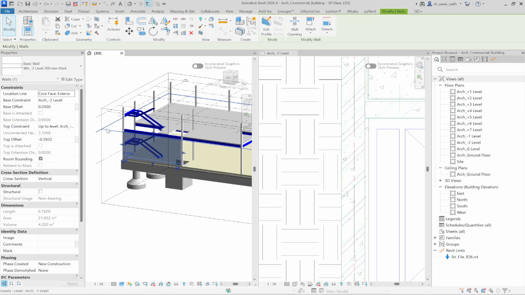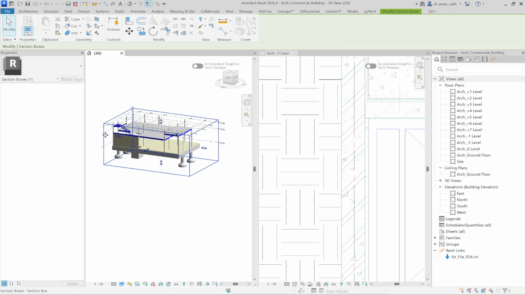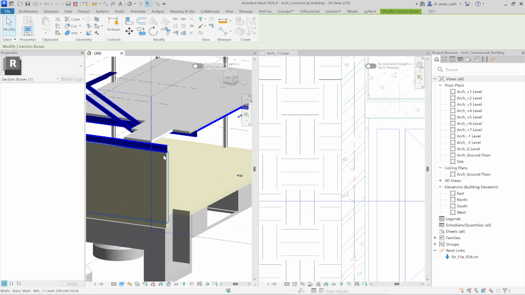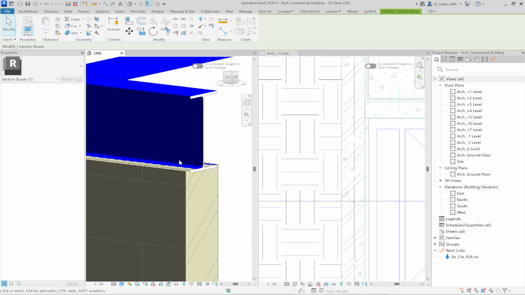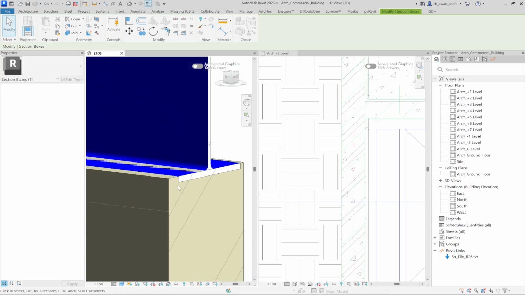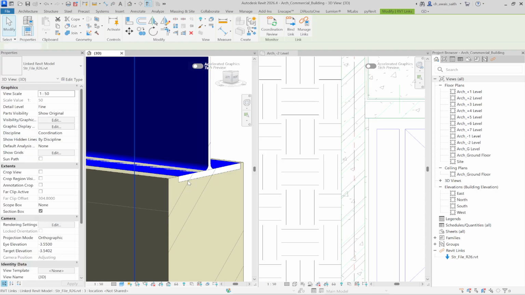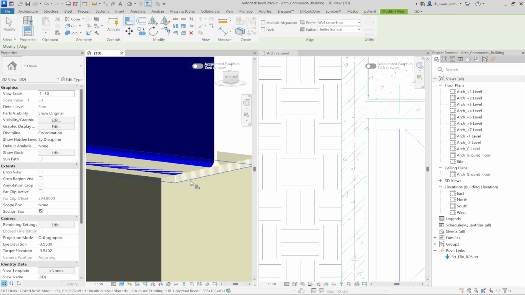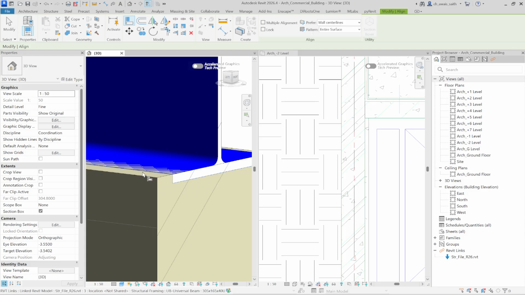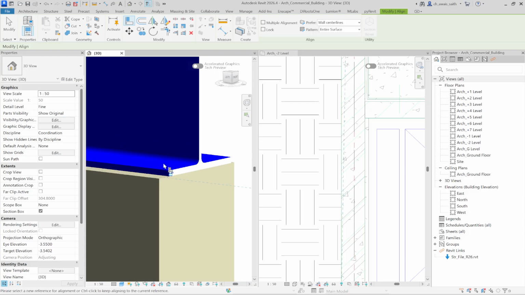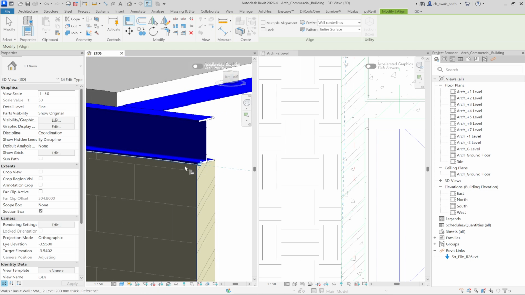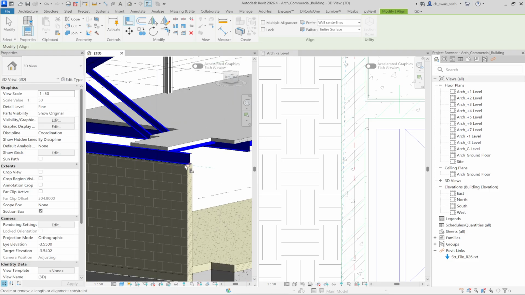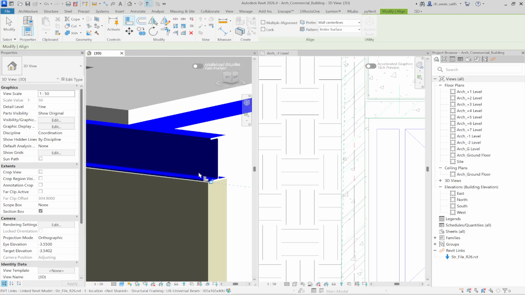And we can check, yes, our wall is aligned like this. Now our wall is aligned from floor to the structure frame.